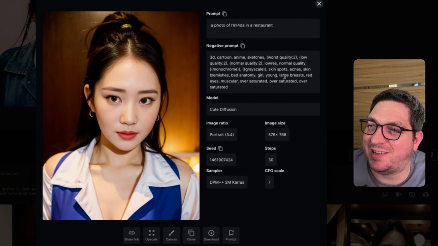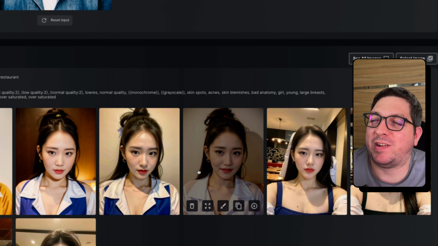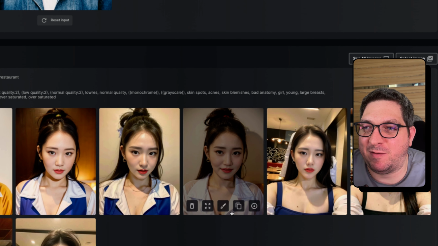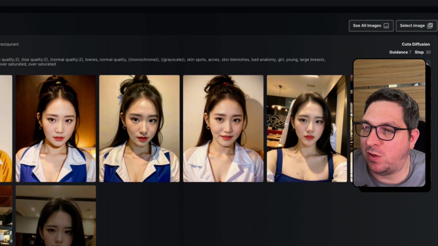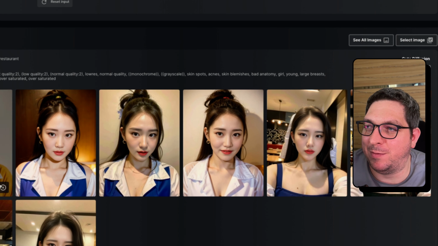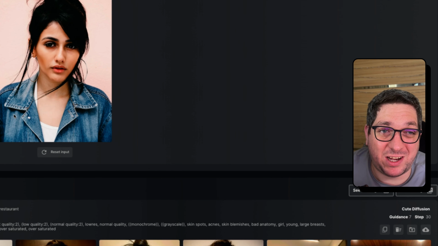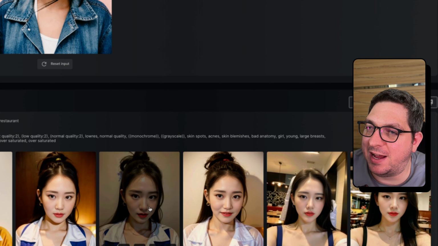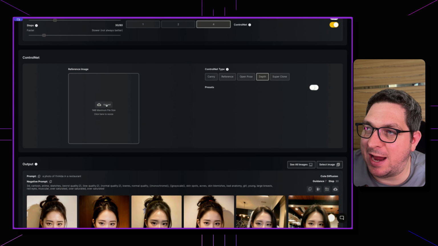So the depth has taken more details of the original image, whereas the pose has just taken the outline and it's gone a bit crazy, or a bit more creative, with the way that it creates the images and the clothing of the images. So you can see here, if you wanted to keep the same style and the same sort of outfit, then by using a depth model, you are going to get a better output.